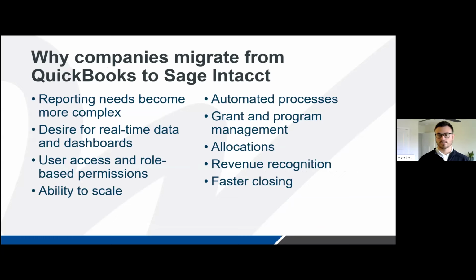So some more similar notes there comparing the two together. Why would you migrate from QuickBooks to Sage Intaact? Sage Intaact offers comprehensive and customizable reporting features that I touched on that really just increase your efficiency and the information that you can produce. It does this through its standard and custom dimensions, and the dimensions and reporting capabilities of Sage Intaact are the biggest selling point compared to QuickBooks Online.